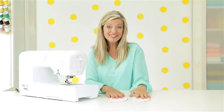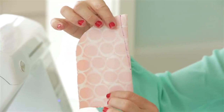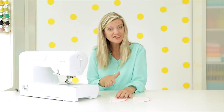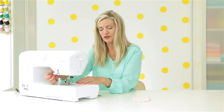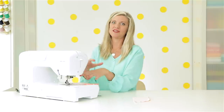I have both of my pieces still folded in half because we're going to sew right along that line with it folded in half to create that dart. And I know I'm always talking about using a zigzag stitch when you sew with knits, and that is important. We're gonna do that in the next step. But for this particular part, I find that it works a little easier to do a straight stitch, otherwise it gets a little bumpy at the top. And this isn't a particular part that gets a lot of stretch.